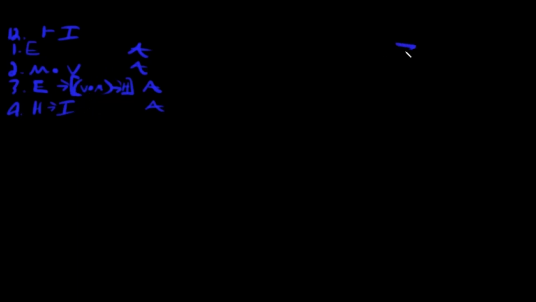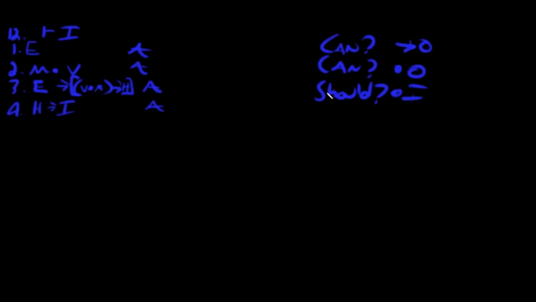We've got 3 moves in place: arrow out, and, and in. And again, can I? Should I? Let's do the work. First of all, any arrows not in parentheses? 2. This one in line 4. This one in line 3. Now, do I have any left side matches? Yeah, the one in line 3. Look, there's that E. Its left side is E in line 3. There's a left side match in line 1, which means I unlock this from those brackets, which means I just get this thing, V.M arrow H. How do I get that? Arrow out, 3 and 1.